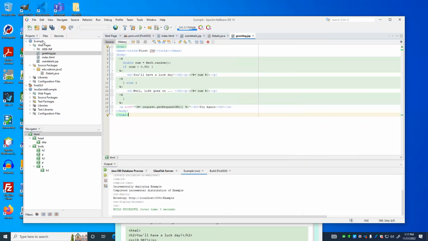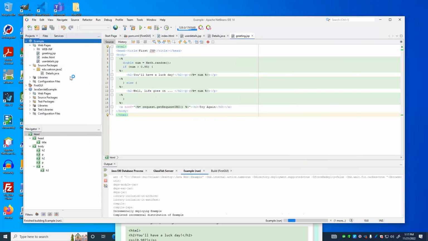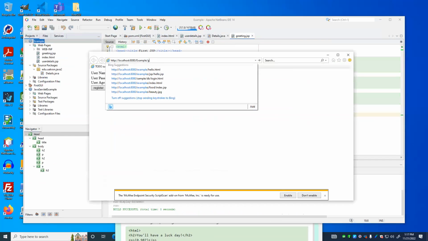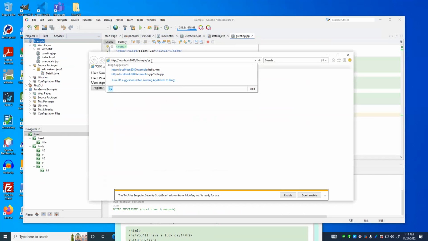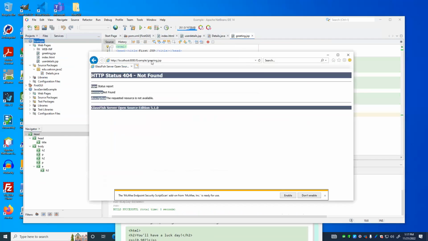So let's run this. This will take us to our home page if we run it, and we can just type in the URL, provided we spell it correctly.